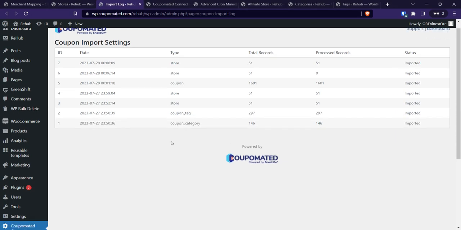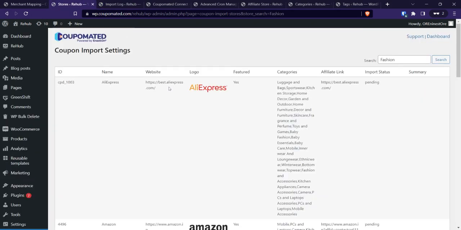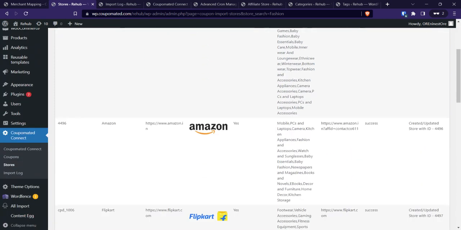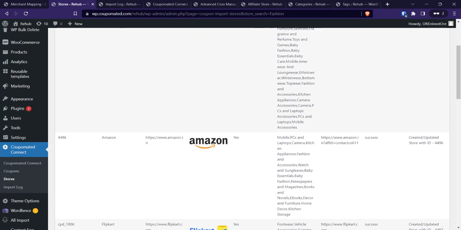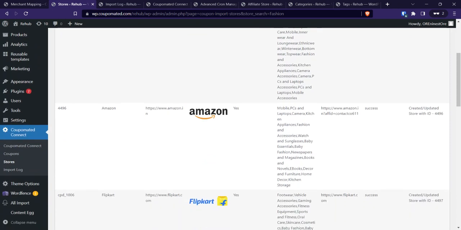Import has run. Let's go back to the stores table, and you can see here we have the log like before. But let's look at what has happened to some of these stores.